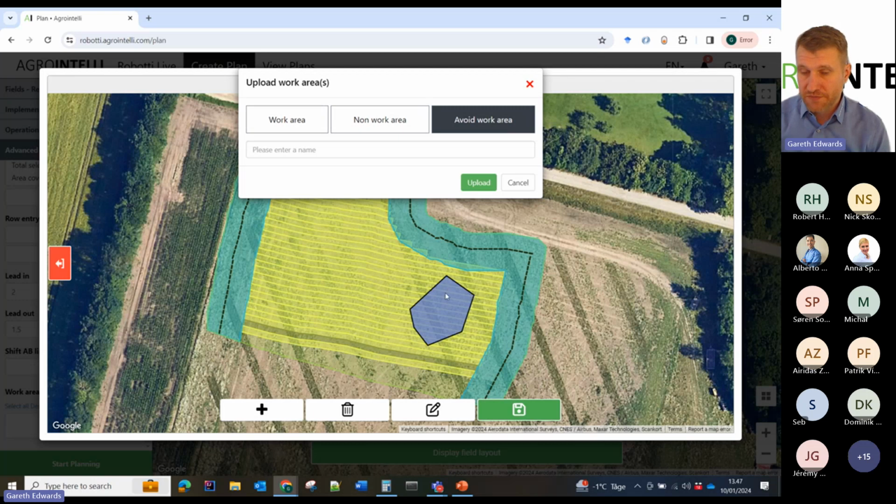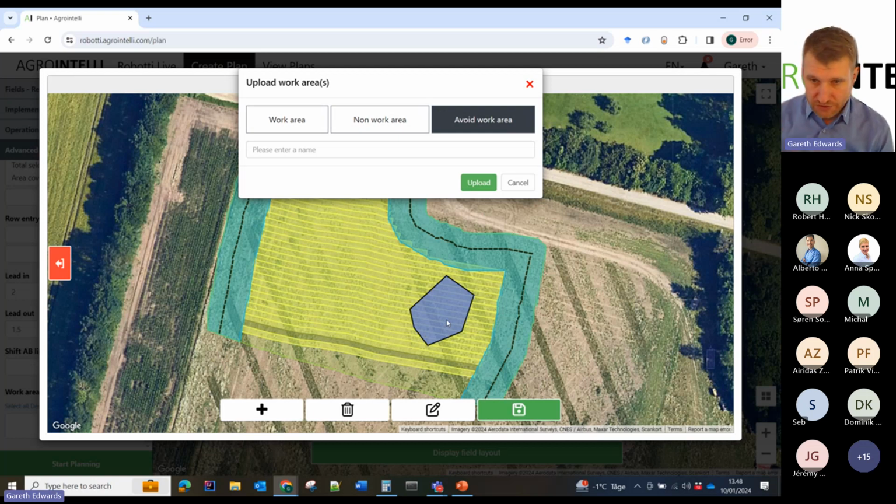If the robot can't drive through it, then I would want to make it an avoid area. That makes it similar to an obstacle: it will drive along, stop working, drive around it, and then start working again. So in that way, an avoid area is very similar to an obstacle.